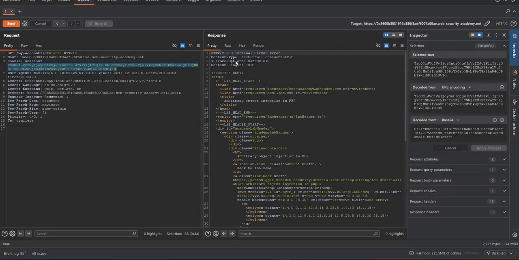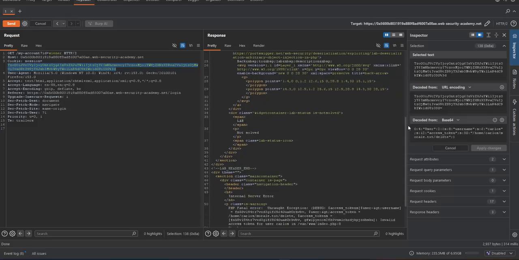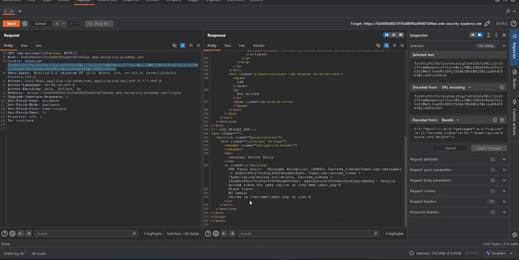Oh, we have a 500 internal server error, and this is the error. Invalid access token for user colors. What do I need to do in that serialized object?